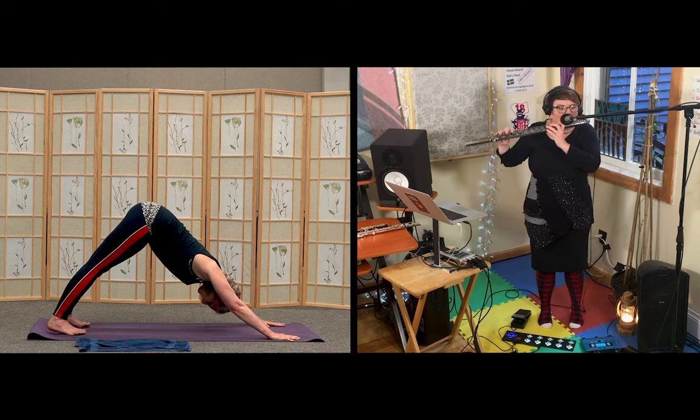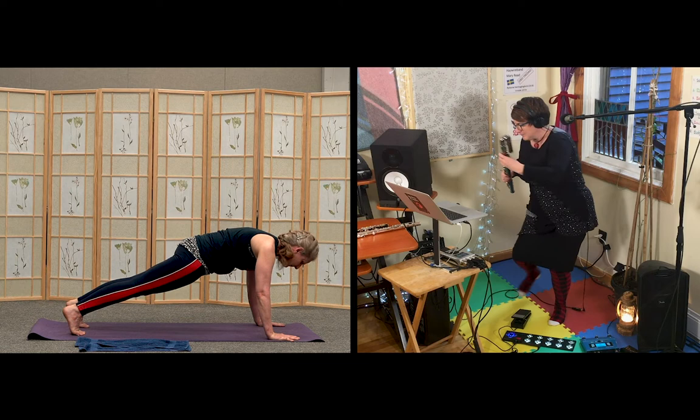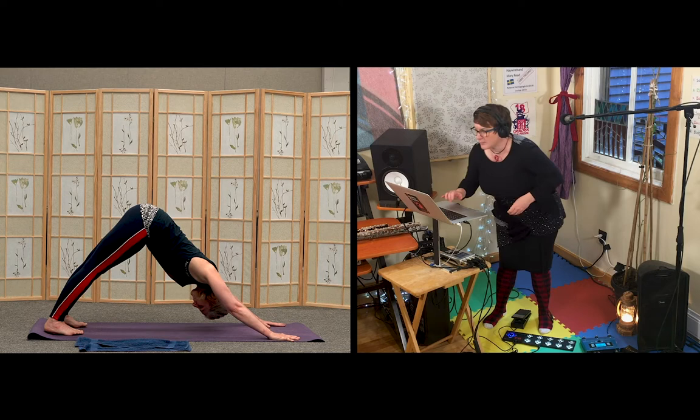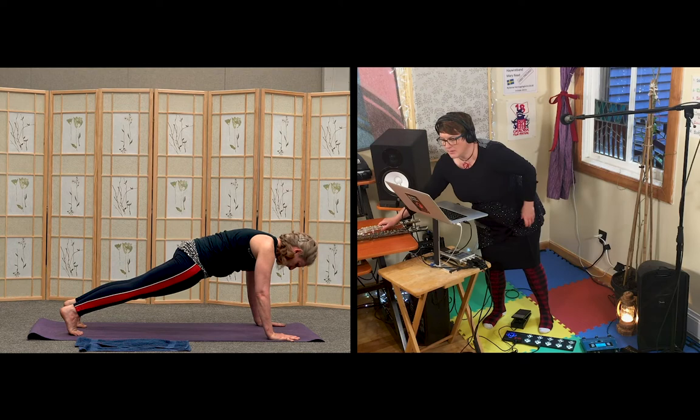Next inhale, shift forward so that the shoulders are over top of the wrists, keeping the core engaged into plank. You may need to adjust the feet to find the length, and then exhale back into dog. Inhale forward again into plank. Exhale, dog, finding a little more warming here. One more time, inhale to plank. Exhale, dog.